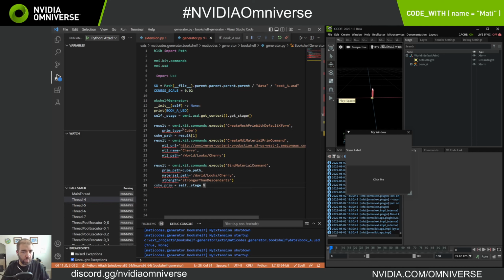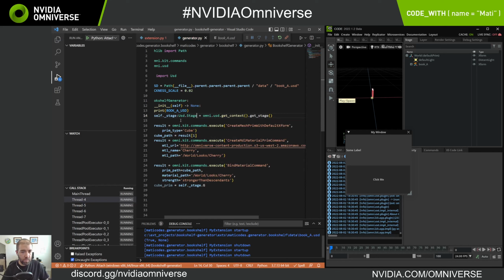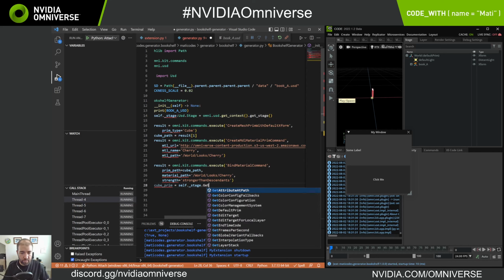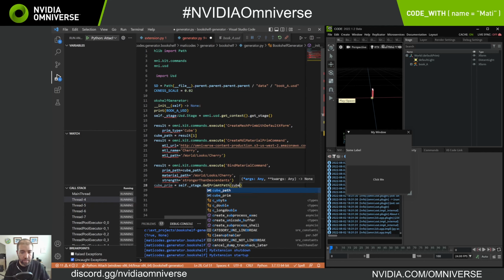So now I can do colon USD stage. So now I can do, I lost track of what I was doing, get prim, that path, and I can give it the cube path.